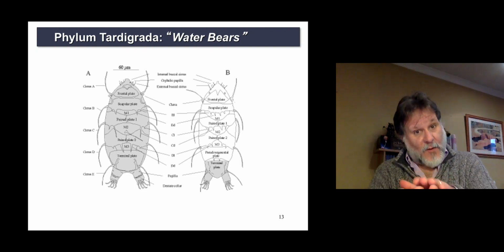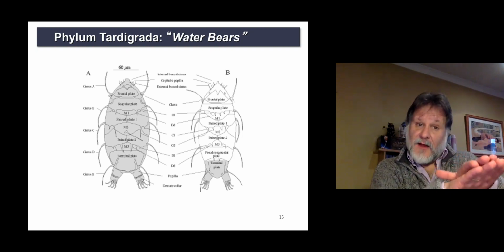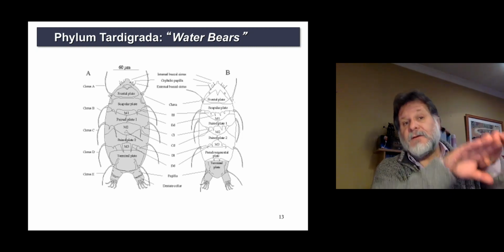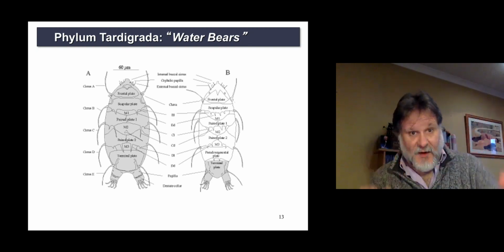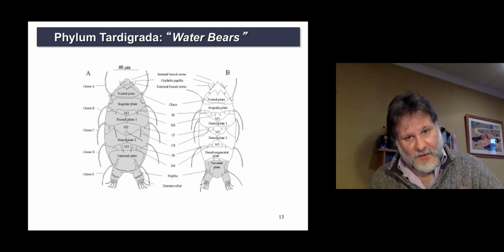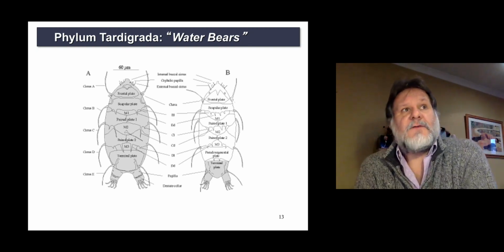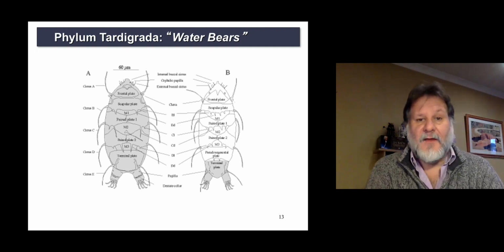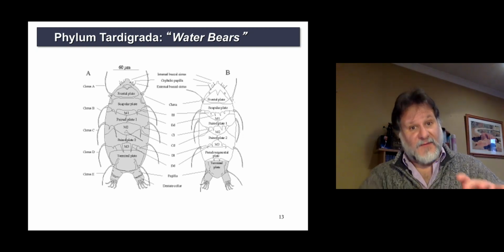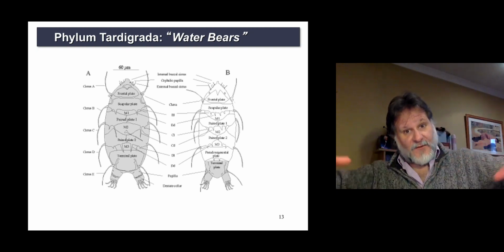So that's why many people put the tardigrades closer to the euarthropods, because they're starting to form these plates of cuticle. However, when we look at the fossil record of other lobopods, things like onychophorans, we find that many fossil onychophorans have those plates too.